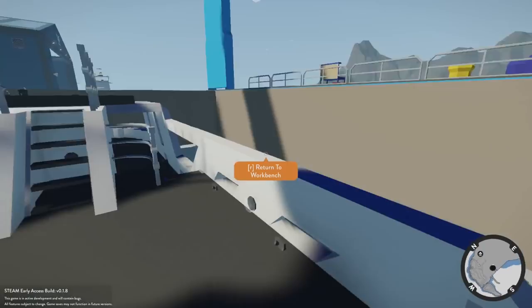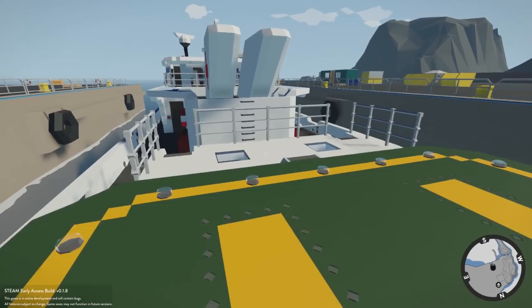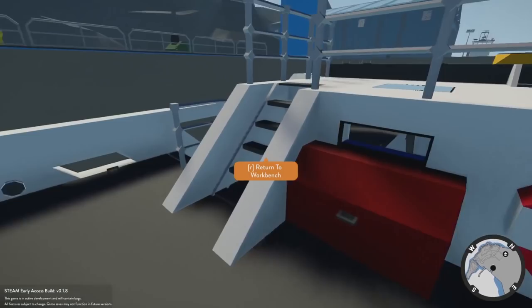So what are we looking at here? We've got a pretty decent helipad. Is this one of those little magnet pads or something? I wonder if it will actually stay on if we actually put one on there. I don't know. Let's look around a bit. Looks like we got a below deck here. Let's turn on some lights.